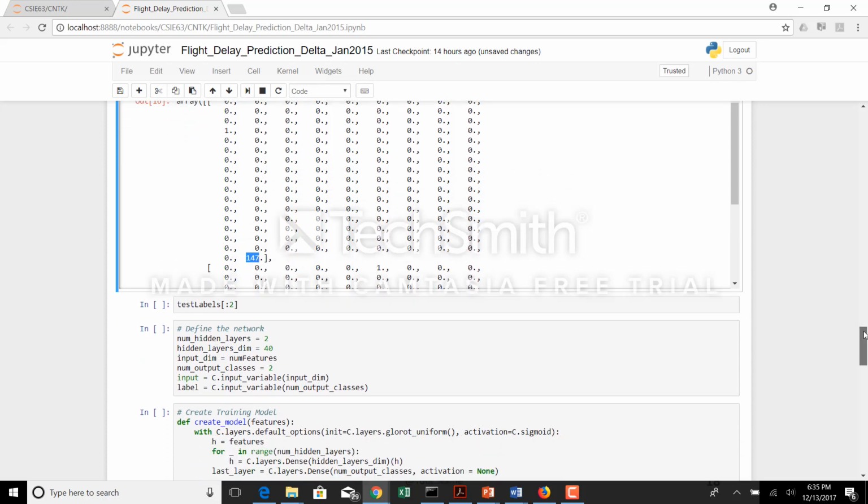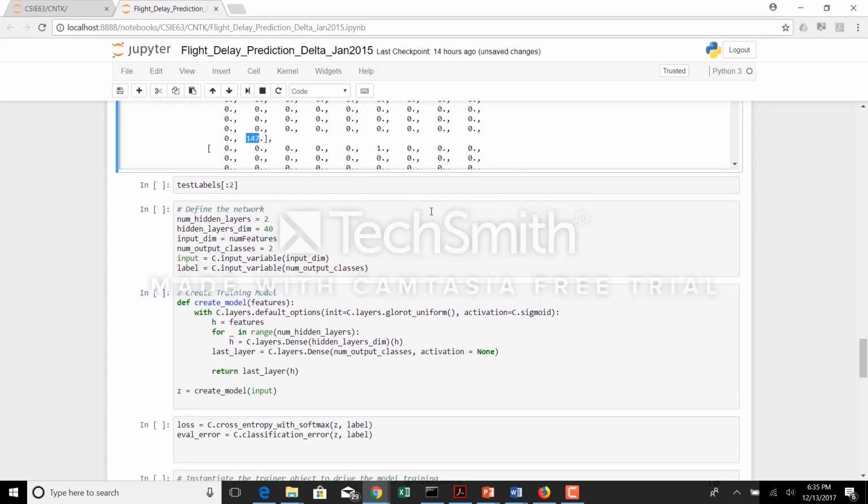Now I define my network. I declared two hidden layers with 40 nodes for each layer, and the number of output classes is 2 because we're going to classify whether it's on time or it's delayed.